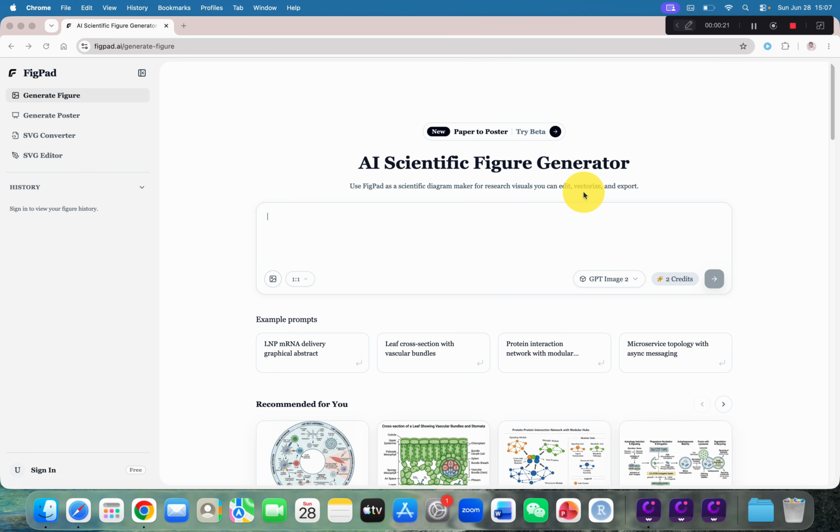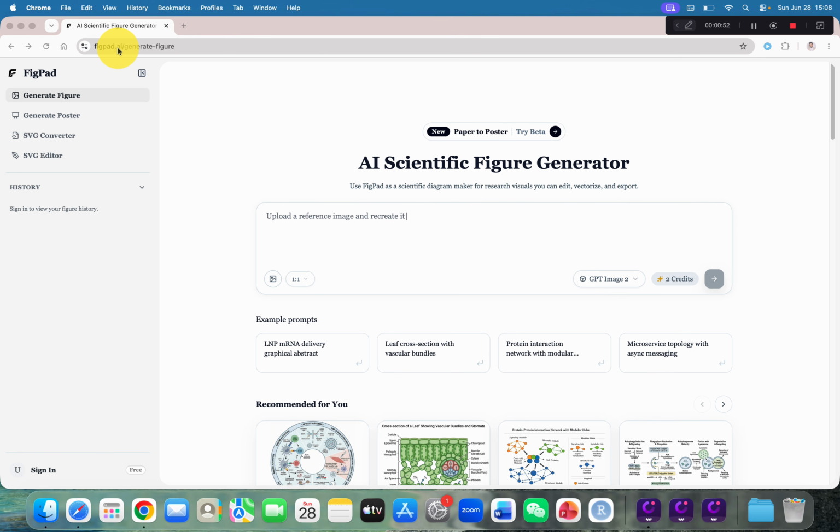As you know, with previous AI tools, whenever we prompt and an output is produced, there were usually a few mistakes, so we actually needed to reprompt. But the best thing about this AI figure generator is that you can now generate your visuals, and edit and export them.